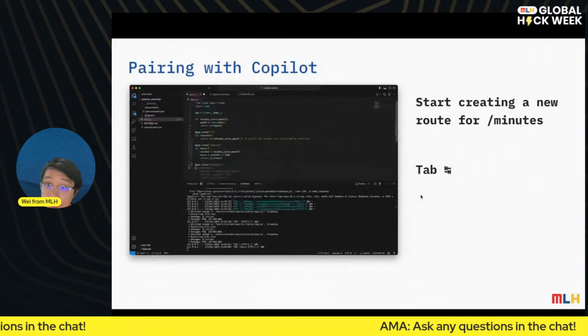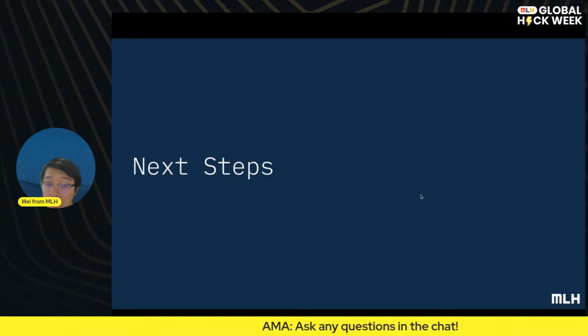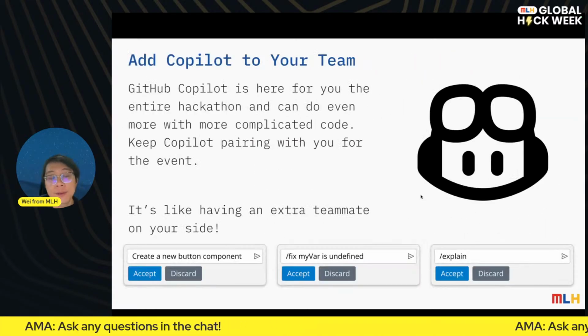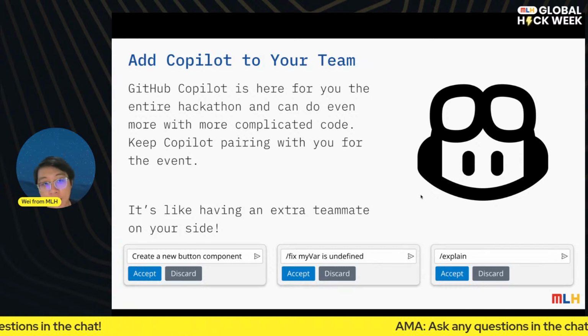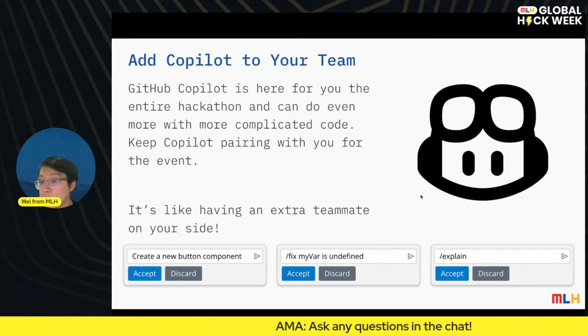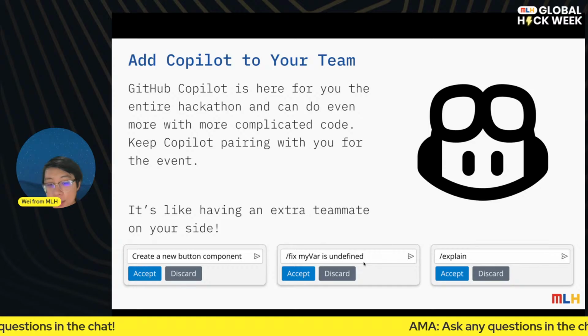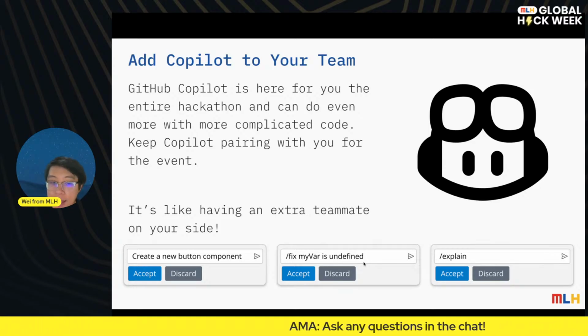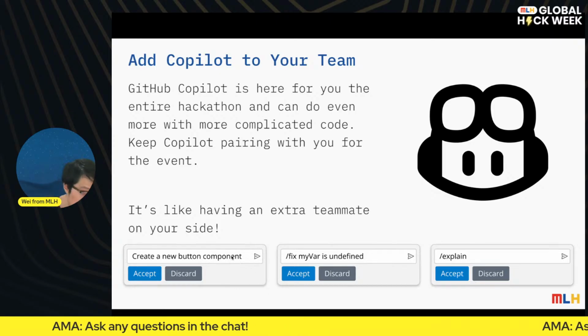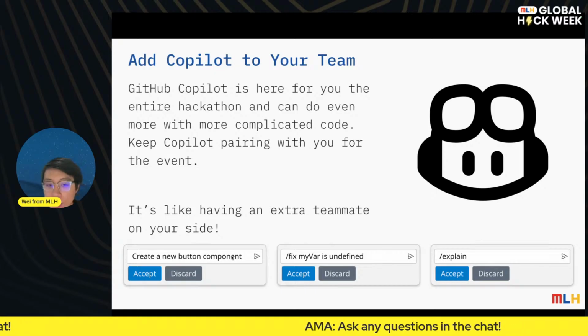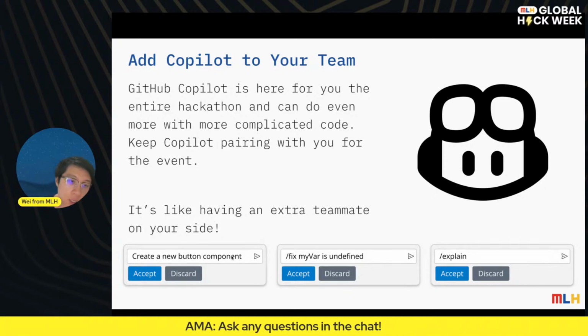So with just a few commands, we learned all three main features of GitHub Copilot, which is using /explain to explain a code base that you haven't worked with before. You learned how to use /fix to fix an error that occurred in your application. And then we also showed you two different ways to create new code. One is through using the GitHub Copilot prompt, and second is through pair programming, just by typing and accepting changes from Copilot.